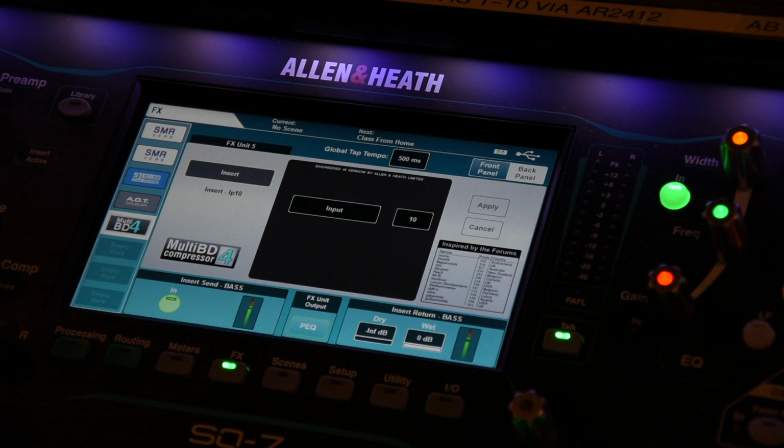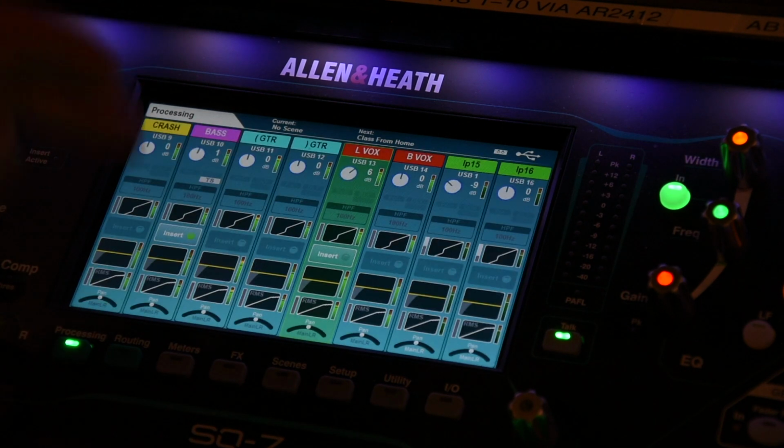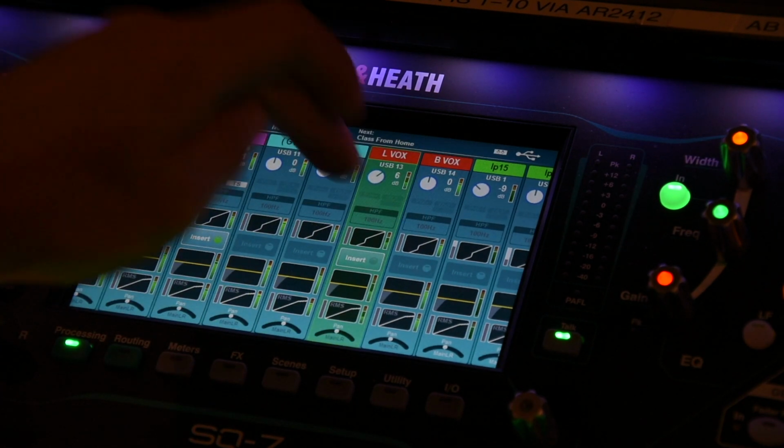Now, because the Waves plugins do not appear on this page, what you need to do is on processing, and we've selected channel, it's the lead vocal channel. You can also select channels by looking at the channel overview and then going into a block.